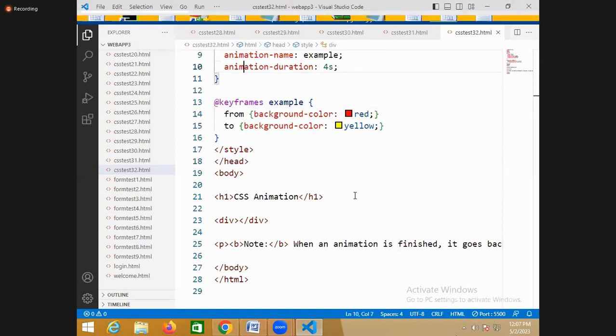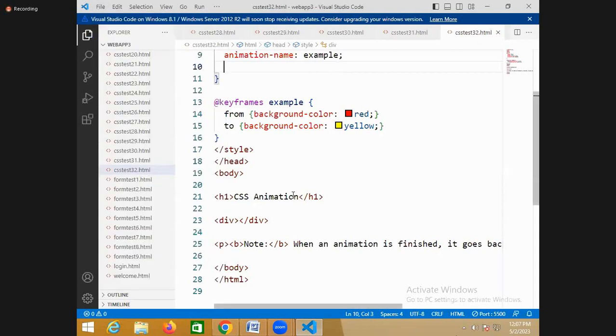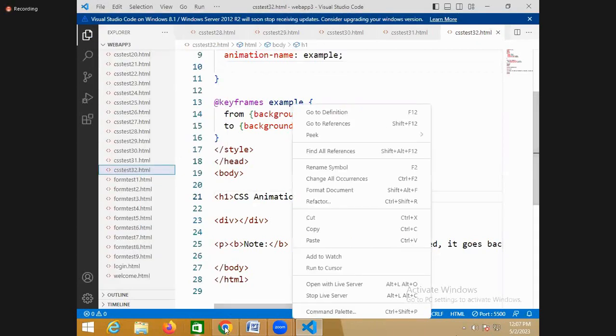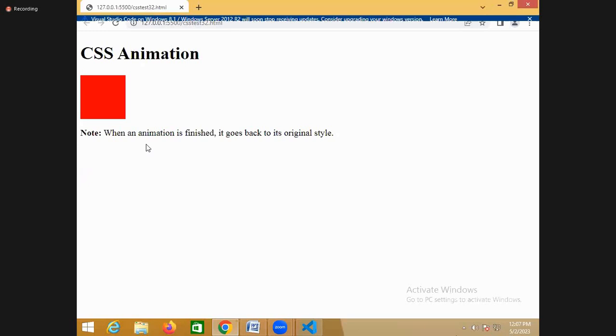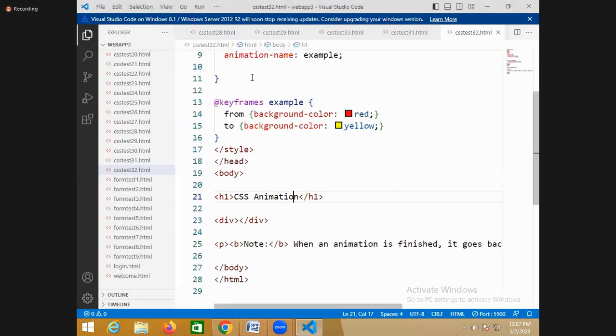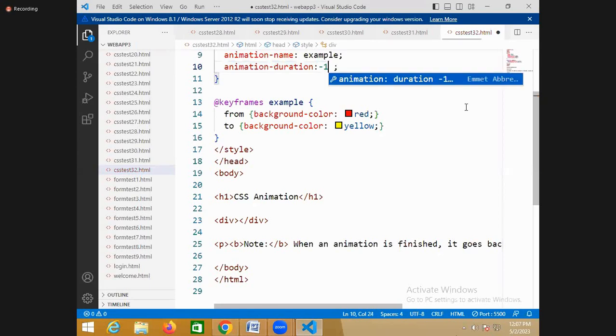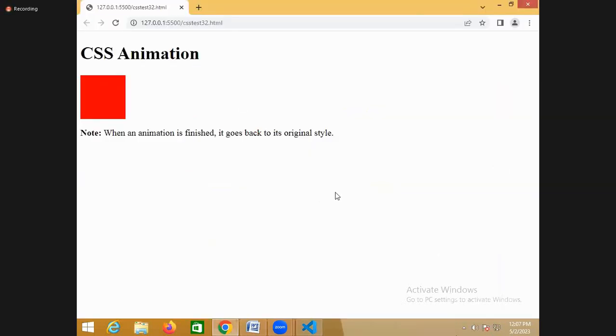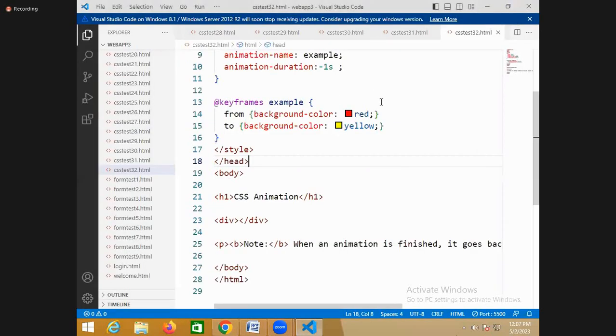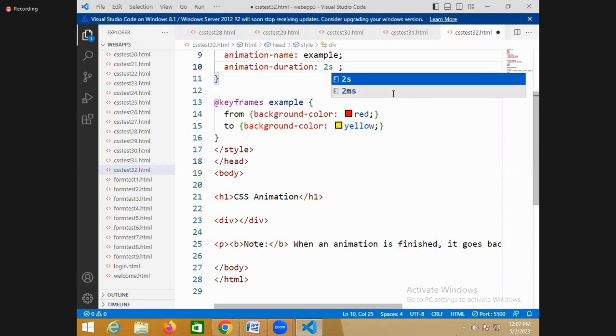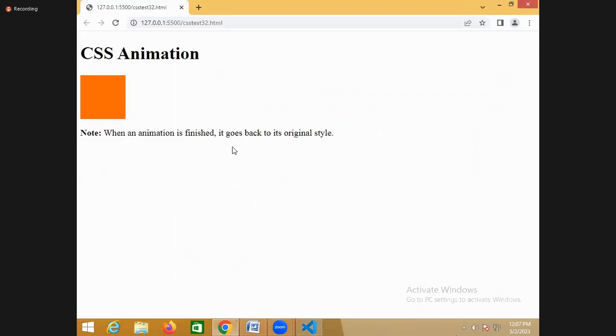The animation duration should not be negative. Can you give -1 second? No. You can give 1 second, 2 seconds, 3 seconds, or milliseconds.